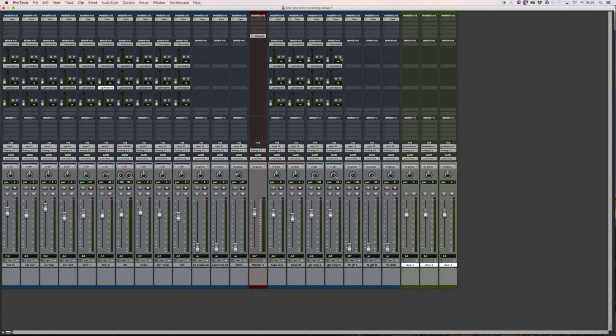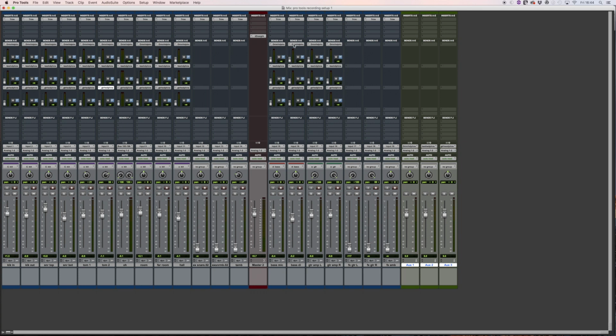And I'm going to set all these to pre-fader. Now I'm just going to click Alt and click on the P button. And this means that all of these little mini faders are before these faders, which means me in the control room, I can change my levels and the musicians won't be affected. If the pre button is out, then any fader movement I make will affect the volume. The sound is actually traveling through the channel, through my fader, and then out to the mini fader. With the pre button in, these faders are unaffected by my faders. So I can make adjustments to the listening level in the control room and the musicians will be unaware.